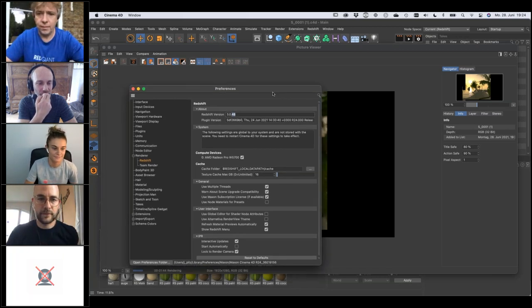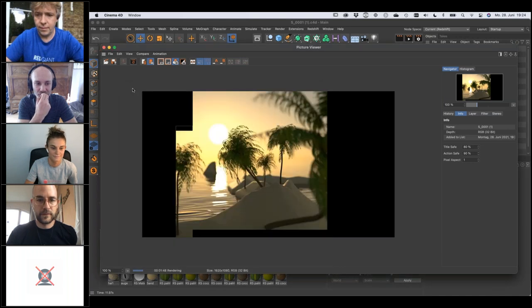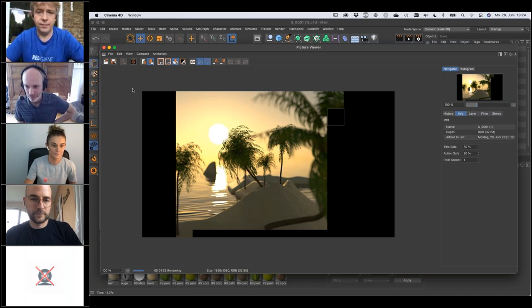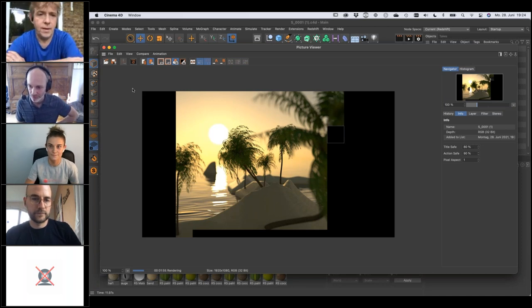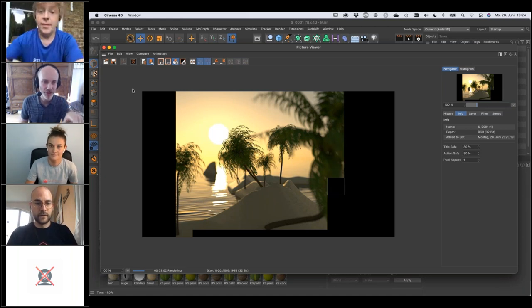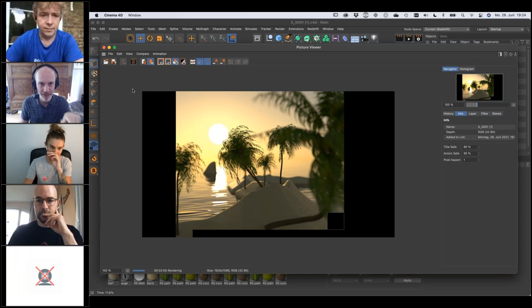And hats off to the developers for nailing this implementation as they have, and for the rapid releases that they got out after their initial one. It's really awesome. So here we don't see the ACES, because the color profile is going to be applied at the end of the render.